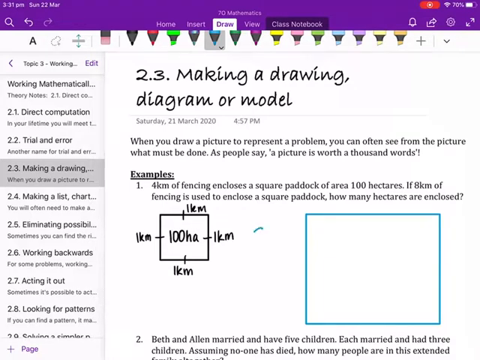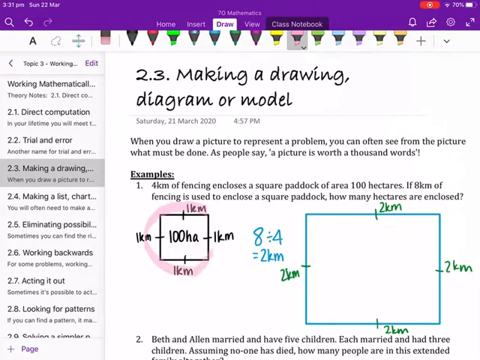So if we have 8 kilometres of fencing and there are 4 sides, we'd go 8 divided by 4, which equals 2 kilometres. So that means each side of our fencing is going to be, I might write that on the outside, 2 kilometres. So remember, our square has all equal sides, so we're going to have 2 kilometres. So if we have 2 kilometres around each side, what does this mean for our area? So how many hectares are within this?